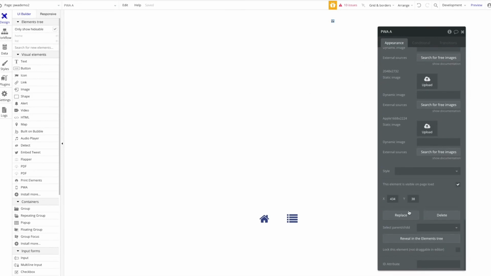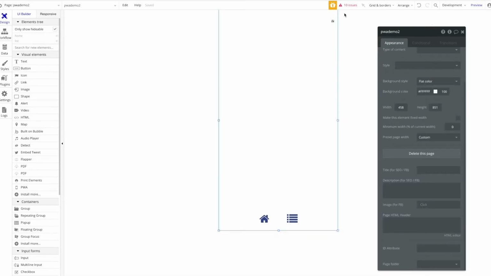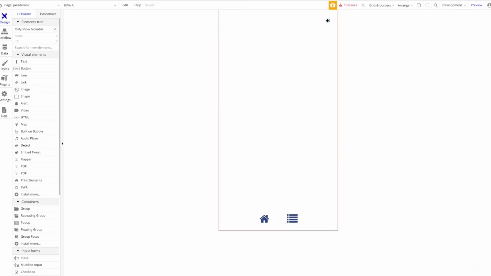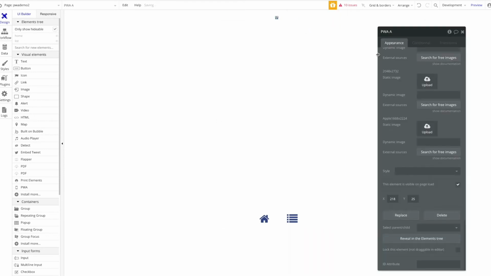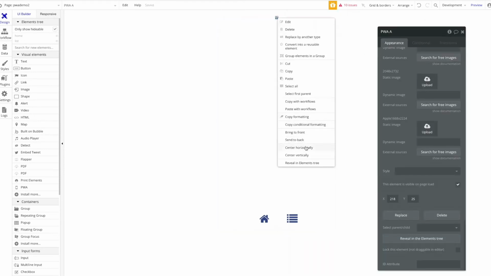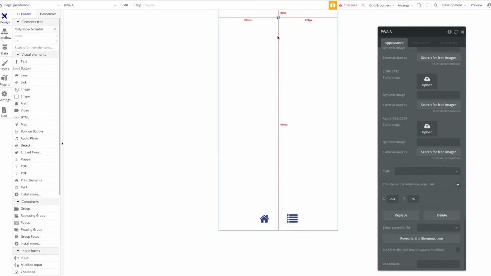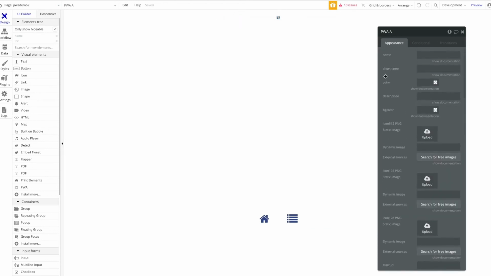You can check that by going to select parent child, and you can see the page is the parent. Okay. And the great thing about this plugin is that it takes care of all the handling and code generating. Once you add this to your page, all you have to do is fill out the information, and the plugin will generate all necessary code and information for you. So let's scroll to the top and go through every field that you have to fill out.